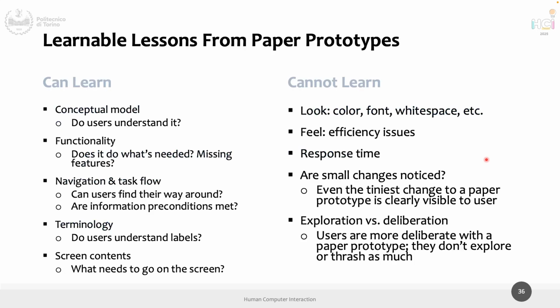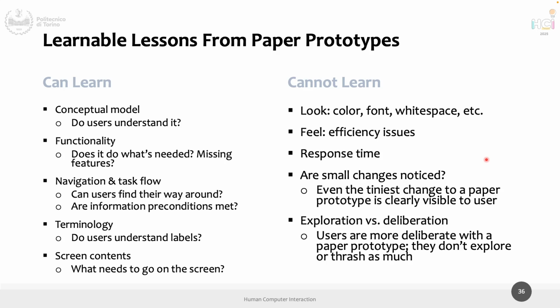As I said before, we can learn user interaction. We can learn conceptual models. We can learn if there is a gap somewhere between what I expected to do and what the system expects me to do. I can understand if all the functionality is there, if there are any missing features, if there is anything that doesn't work. I can understand navigation.